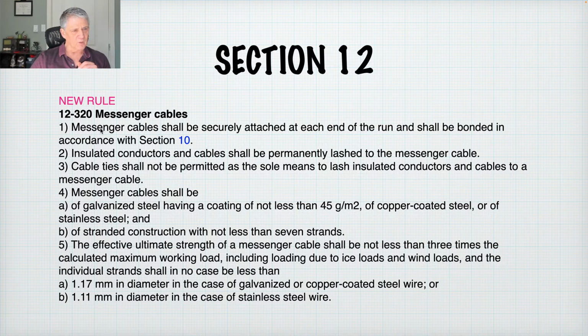And these are all the rules regarding the specifics for the actual messenger cable. Cable ties shall not be permitted as sole means to lash insulated conductors and cables to a messenger.